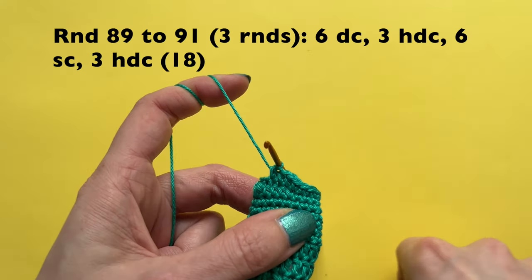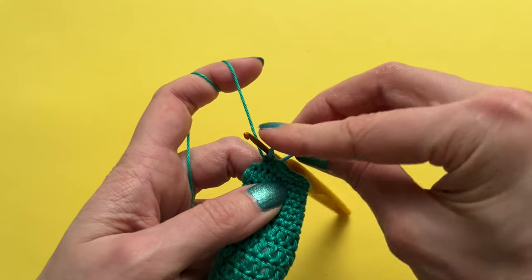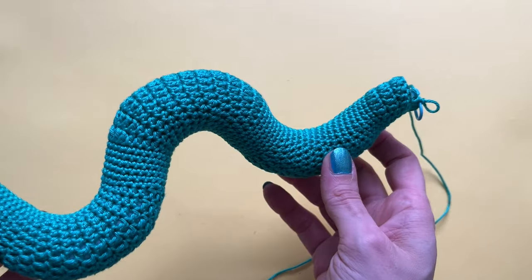And here you can pause the video again and complete the next 2 rounds the same way as this one. Rounds 89 to 91 are done now, so this is how the body looks so far.